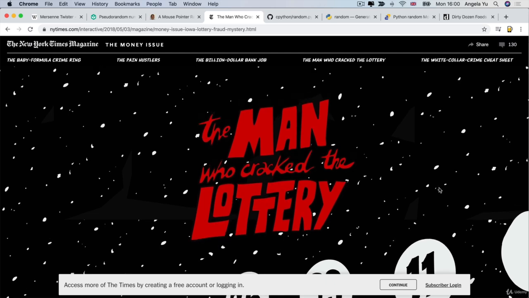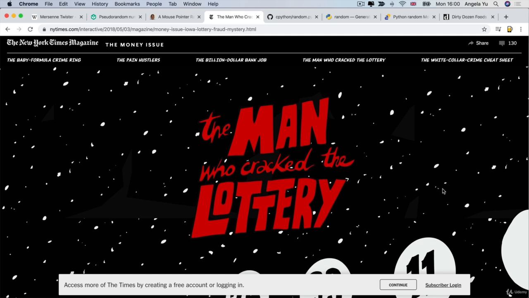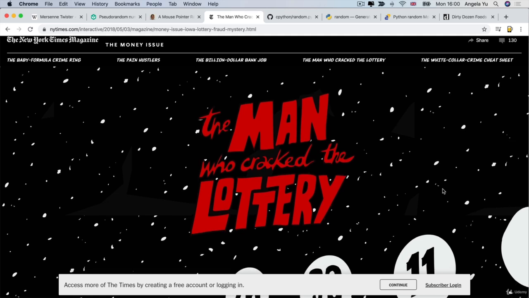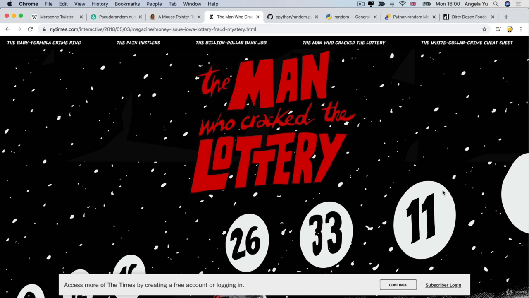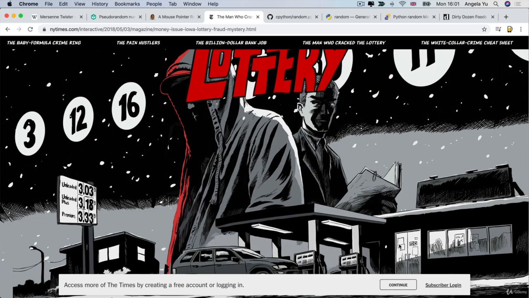So there's a really interesting story in the New York Times Magazine that I came across a while ago about the man who cracked the lottery. A guy who was able to modify the lottery number generator machine's code so that on the days when he was not working, he would get the lottery machine to use a seed that he knew.